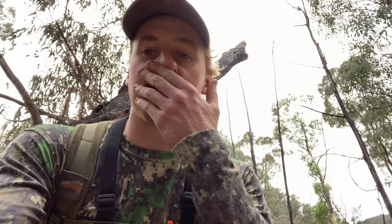So, been tracking this animal now for almost 2 hours. Took us a bit to find where it tumbled down from, up on the hill, and after I shot it, it tumbled head over heels down to the bottom and hit the river. We managed to find a heap of blood at the bottom of the river, and somehow it's got up, walked across the river, and now we're following it into the other side, actually where I shot it from. We just find little drops of blood here and there.